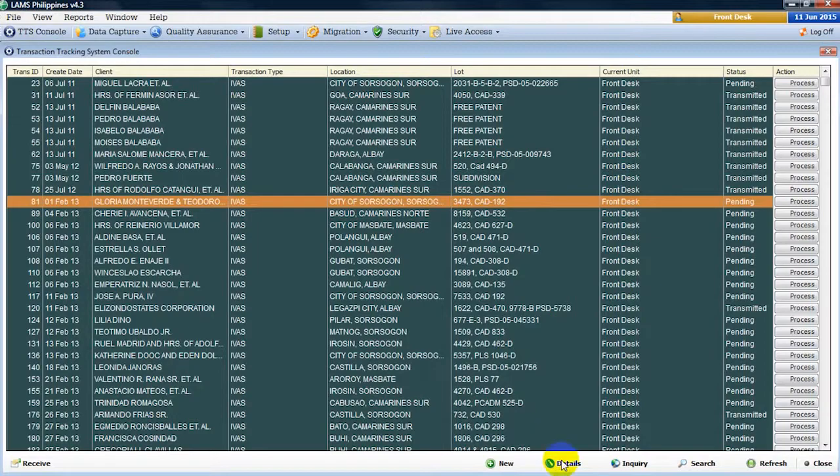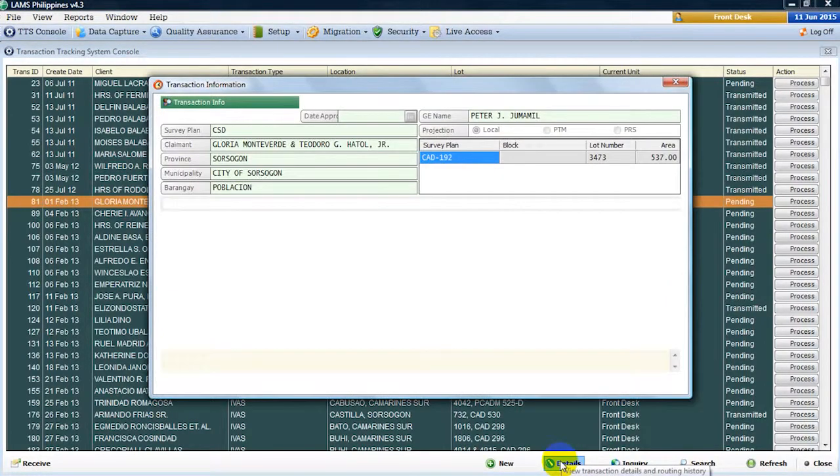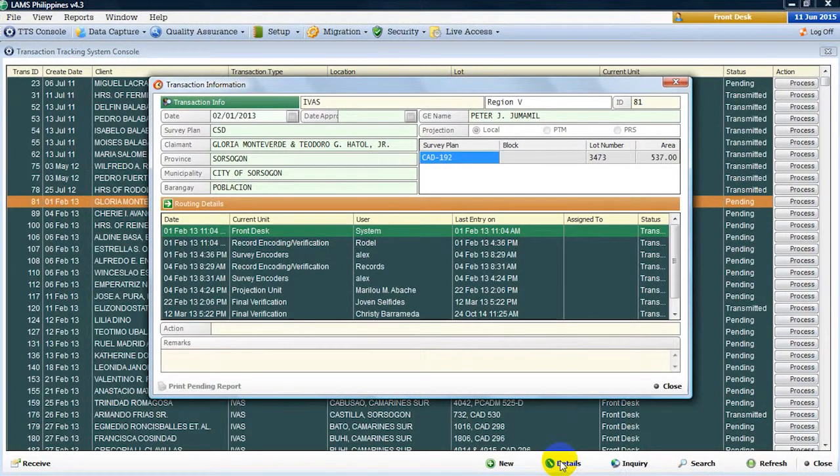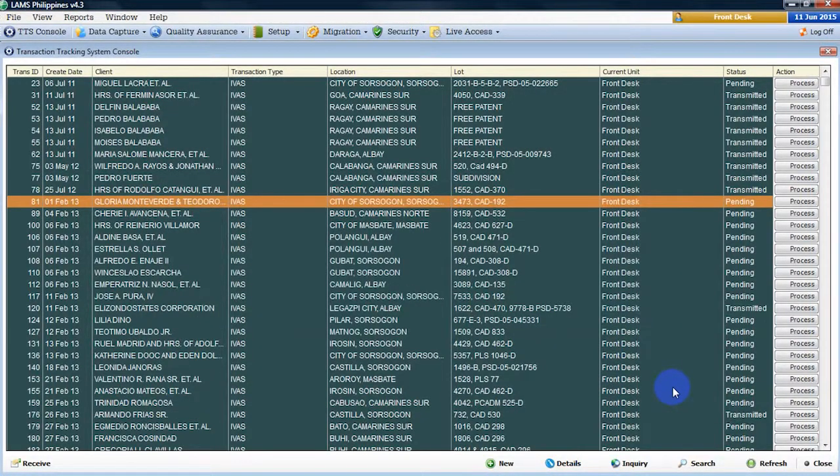This screen shows the date and time the transaction was received and processed at any work group. This also allows the status and the time the transaction was finished at the stage. Users may indicate the findings on the remarks field. When the status is set to pending, the comments placed on the remarks field are used to print the pending form. The refresh button can be used to refresh and update the display of transactions.